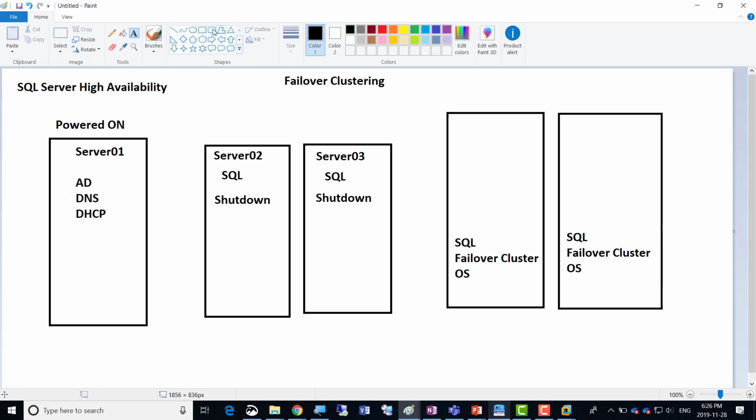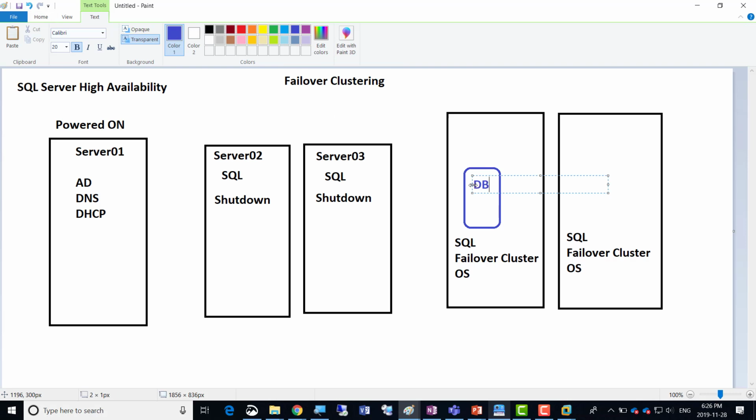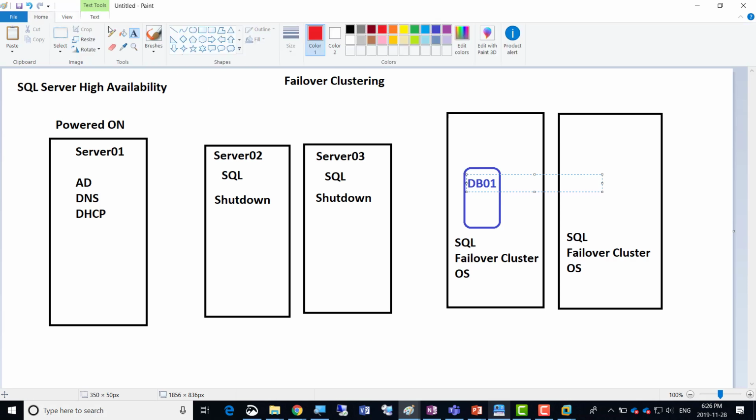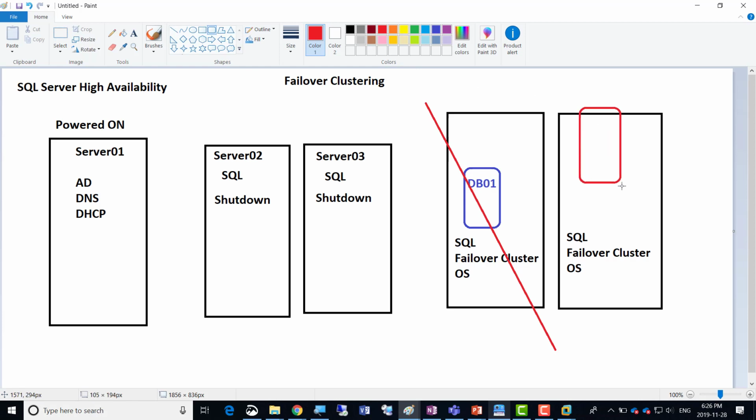And the main objective is, if your database is here on this SQL Server, suppose it's DB01, and in case this full server goes down, so this server crashes, then this database would be shifting to the other. Without any downtime, it will start working from the other SQL Server. So that is the specialty of failover clustering in Microsoft.